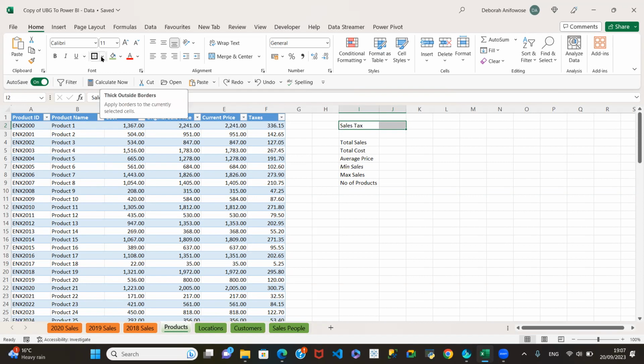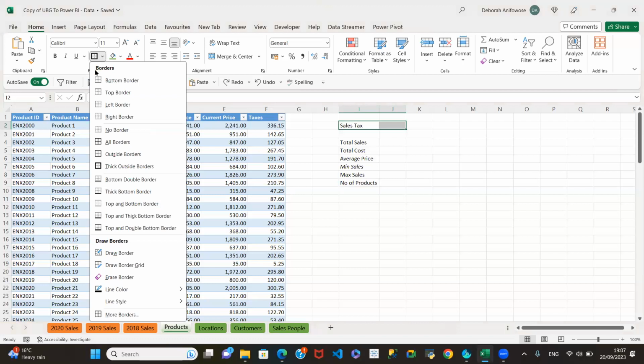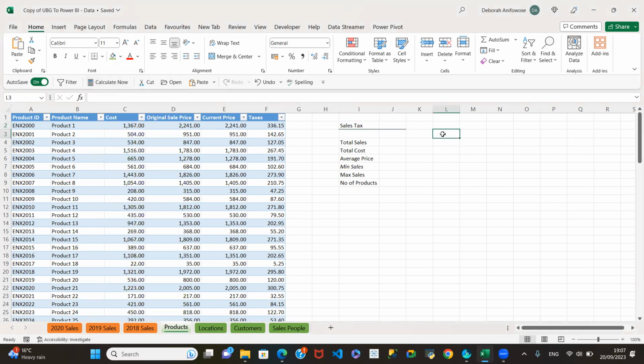If we click the drop down button, we've got different options that you can pick from. If I just want to highlight the bottom border of the cell I've highlighted, I click there, and if I click out, we can see it's highlighted the bottom of it.